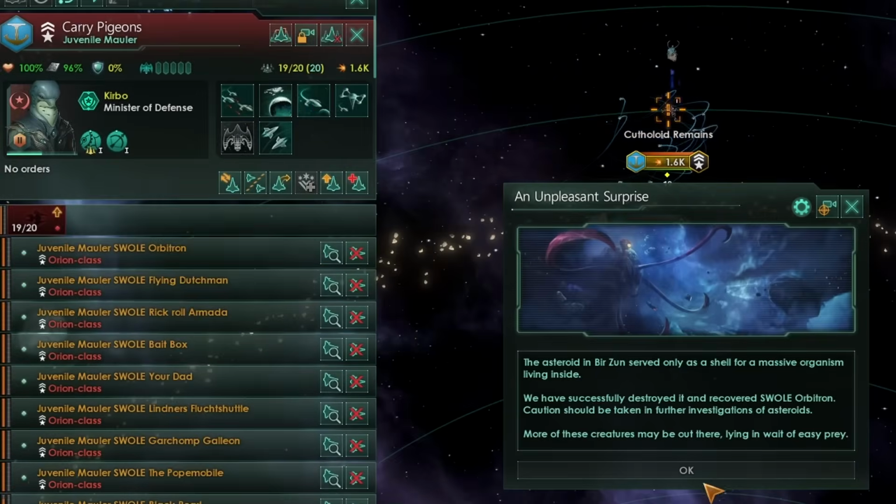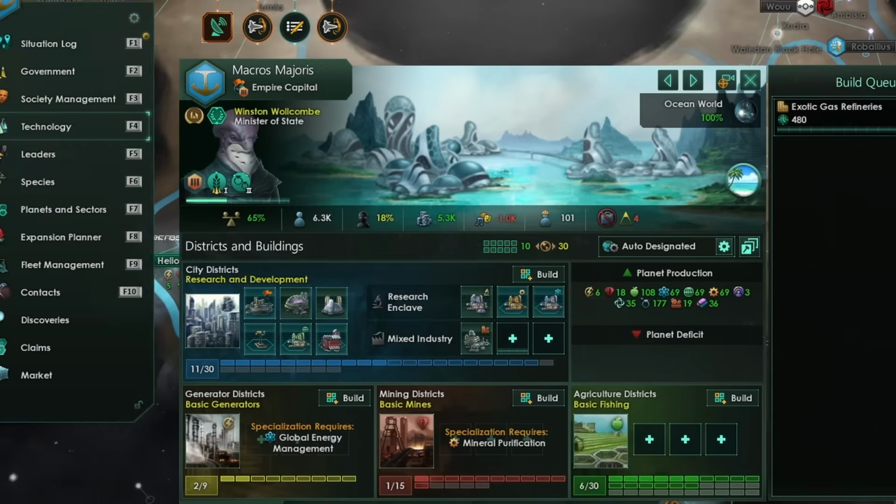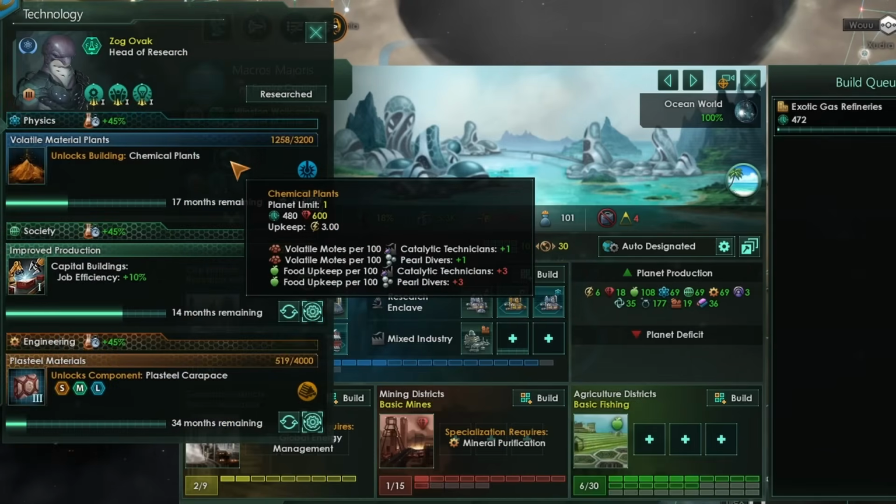We killed a Cavaloid. You're dead. An exotic gas refinery is very important. It increases the food upkeep on stuff, but we don't care. We just want those rare resources. These techs are really good, like the chemical plant and the crystal one. You want to pick them if you see them.